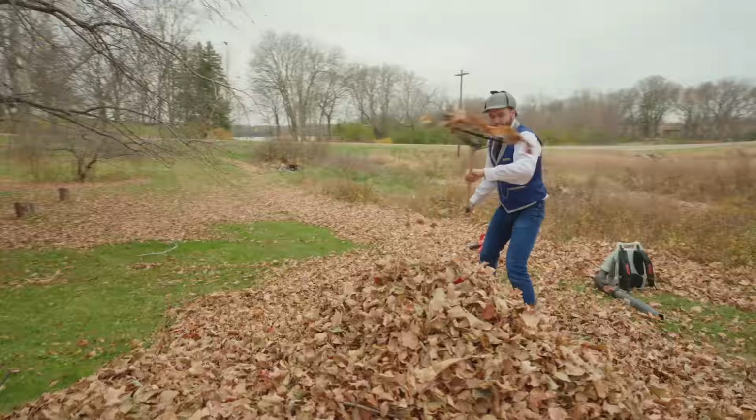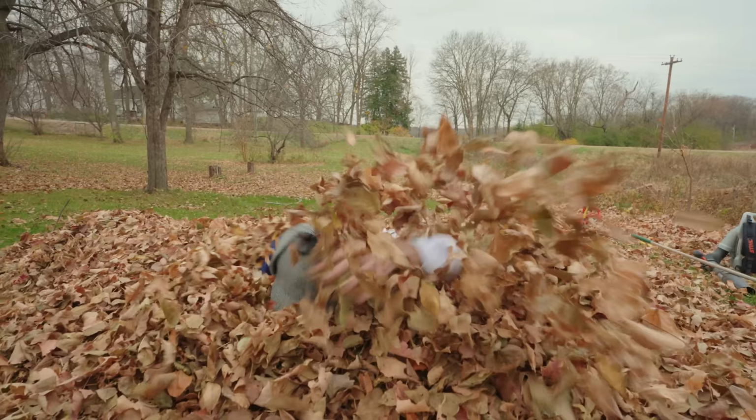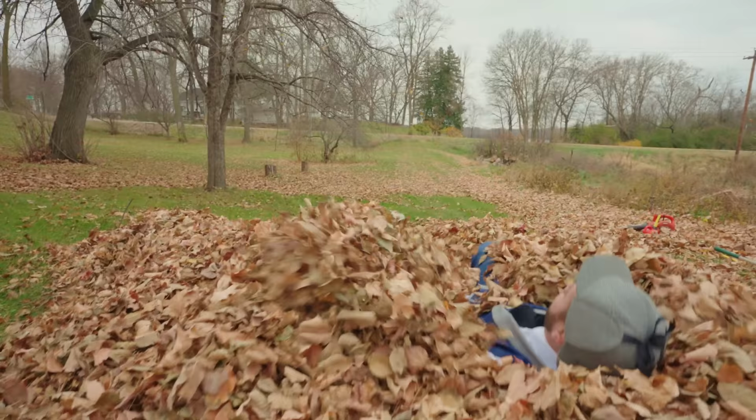Let's jump into it. You ready? Count down with me. Ready? 3, 2, 1, go! Wow! That was so much fun in a leaf pile. Can do leaf angels.